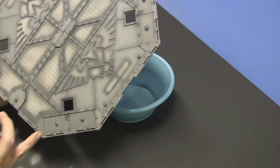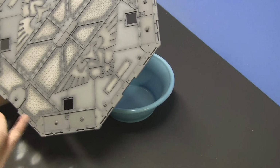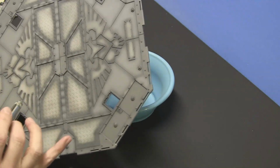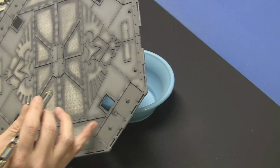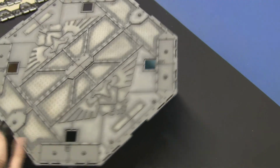These interior parts, we're going to do some lining on those by hand, so it would probably be best to spray from this direction because it doesn't matter if the shading on the inside gets wiped out. So I'm going to go ahead and finish this off camera, and then I will be back once we're done.